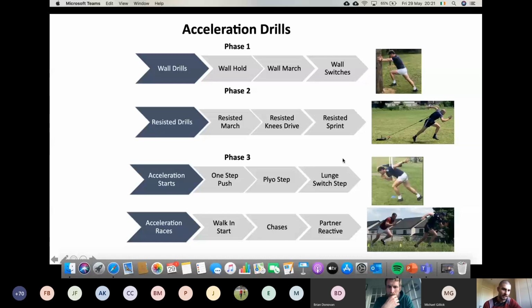The resisted sprint is allowing me to fall into the run and get that nice position, because I know that I have a resistance behind me that's holding me up. And then some of the switches or the acceleration starts are, as Mike Young called them, foolproof. By doing a few of these activities, they nearly automatically create the shapes we want the players to fall into. So lunge starts, lunge switch starts, one knee down starts, and the likes of this.